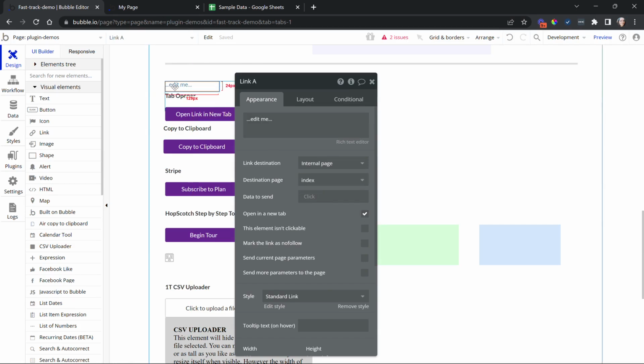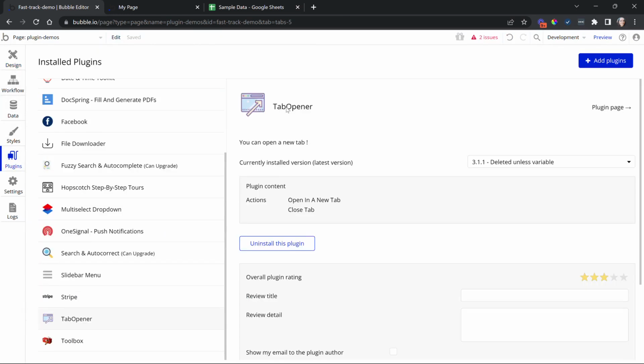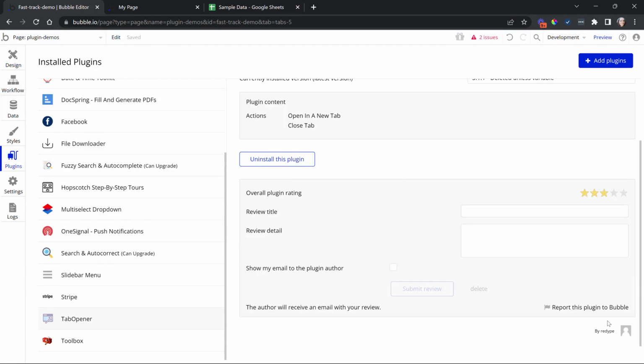However, you're limited to the link element. If you wanted a group to trigger this, an image, a shape, right? Some other visual element, you wouldn't be able to do that because it's a completely different element. The link element is more like a text. You can also design it to look like a button as well. So you do have that option there, but if you're looking for more flexibility in terms of what the design is like for the trigger, then this plugin is fantastic for that. That's the Tab Opener plugin by this publisher right here.